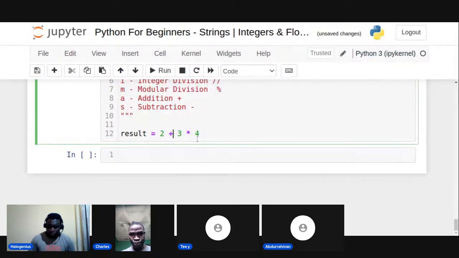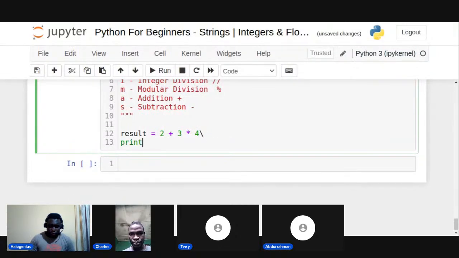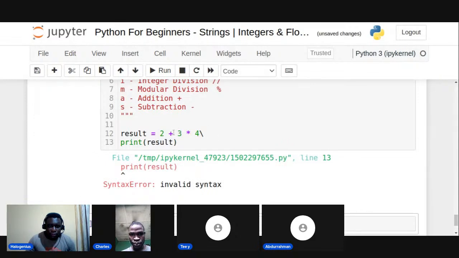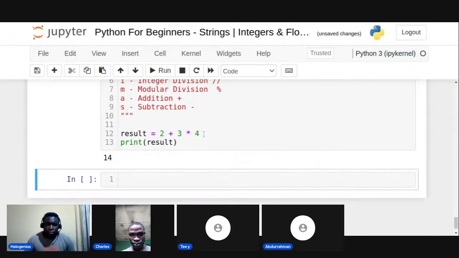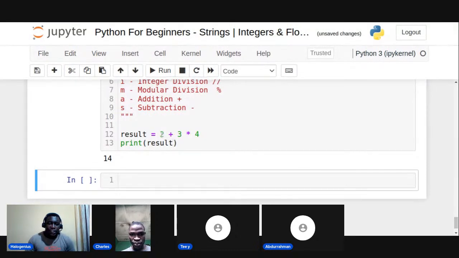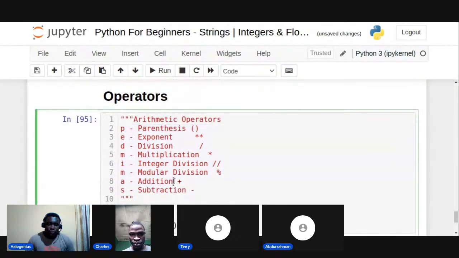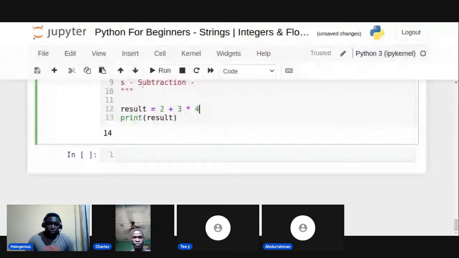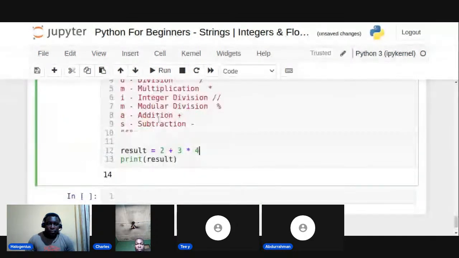Then I'll print result. If I run this, I'm having 14. Normally, based on the precedence that I have over here, multiplication comes first. 3 times 4 is 12, and 12 plus 2 is 14. So that is the reason why I'm having 14 here.